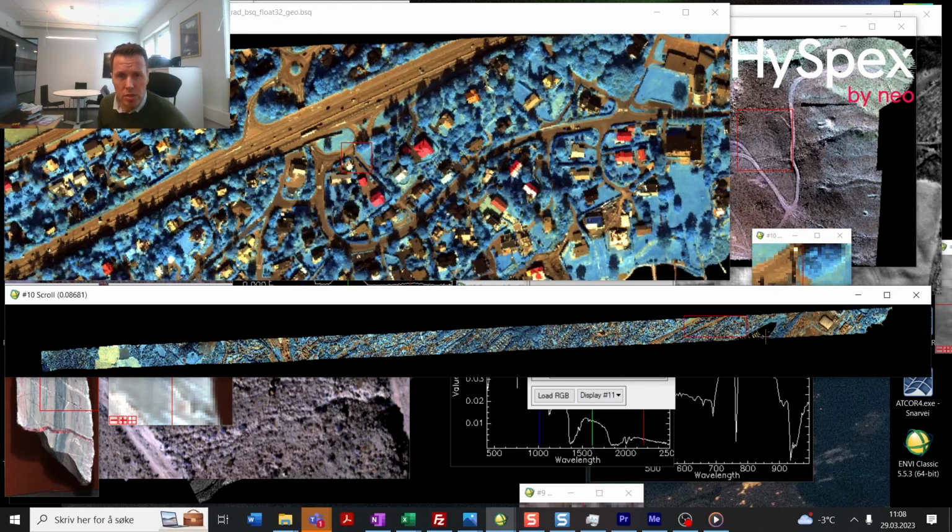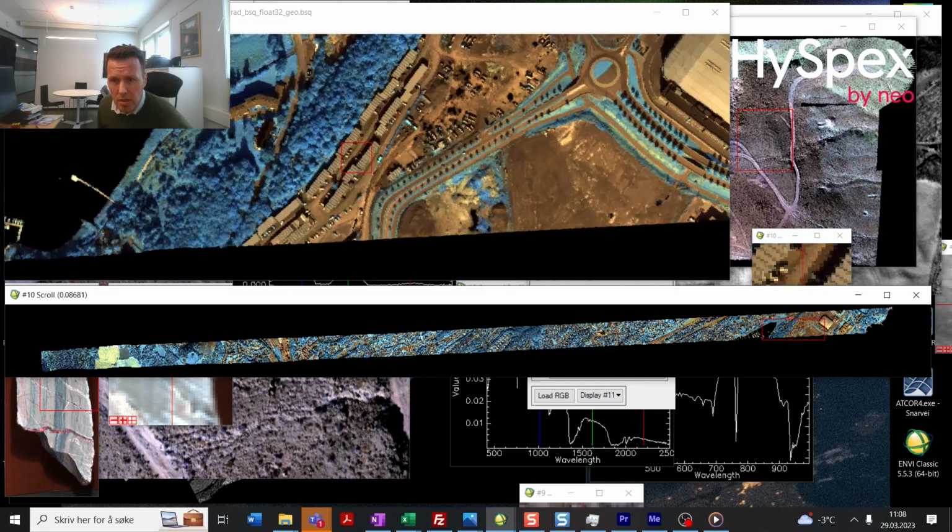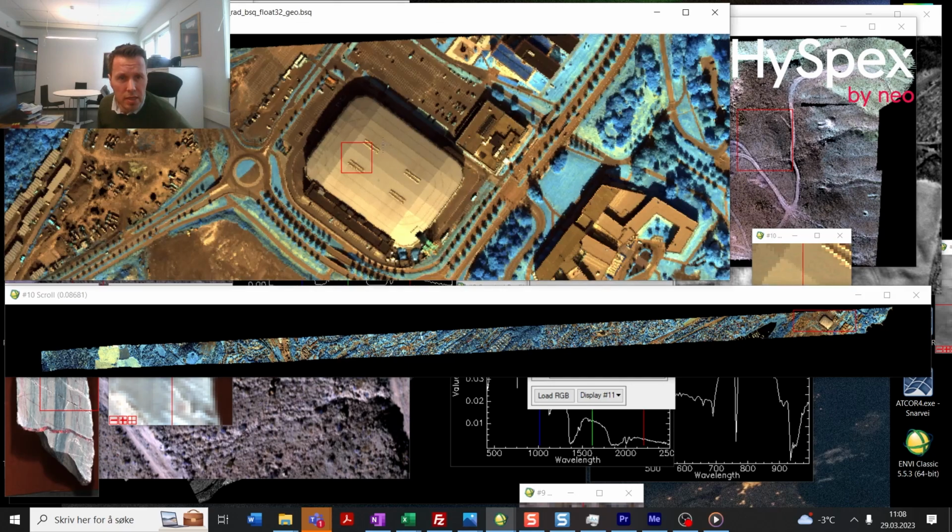So here I can clearly see that the rooftops have quite different spectral signatures. Some are red in this band, some are gray, and so on. But you will not see any discoloring or anything like that which is due to keystone. But in many systems, you actually can inspect that in the data itself.